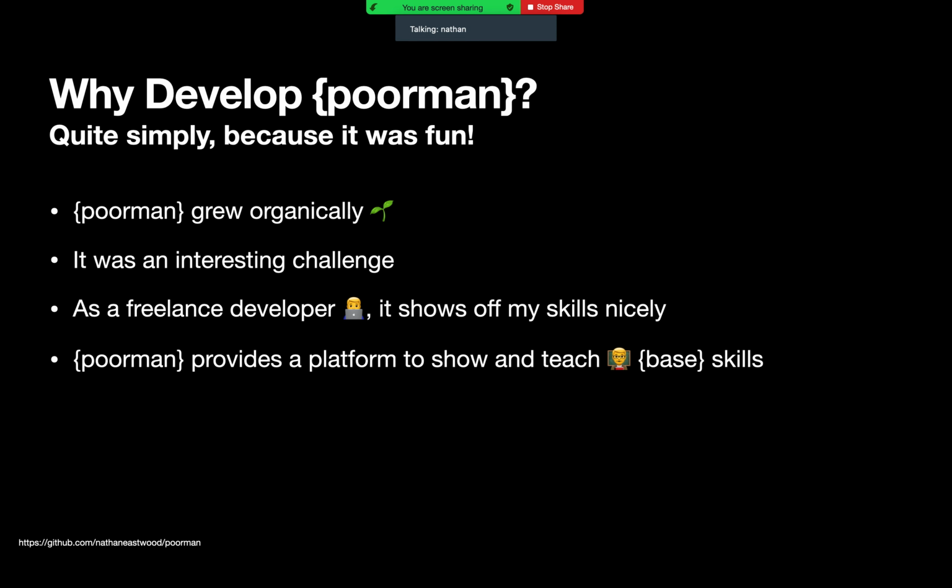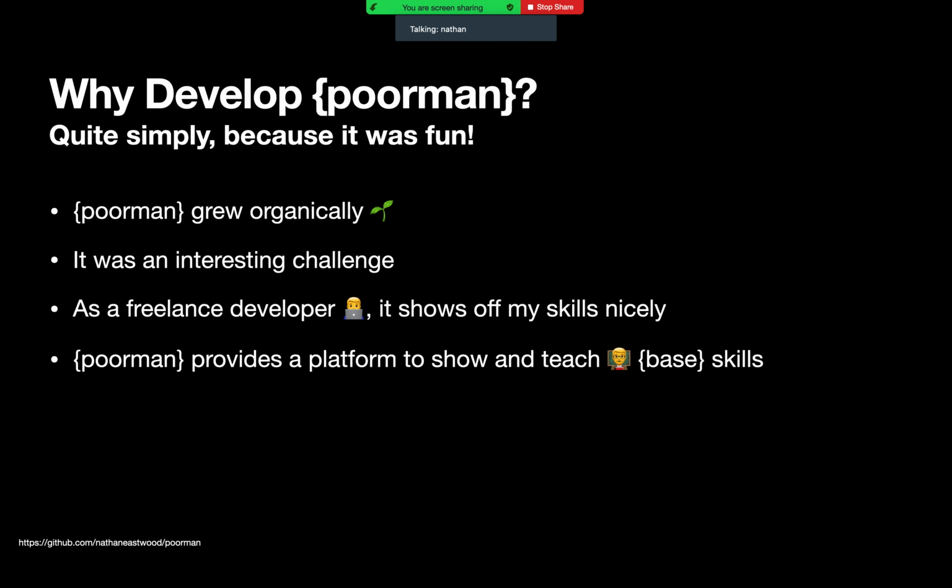Also, because I maintain this blog, each time I develop a new feature that's particularly challenging or interesting to do within base R, it's a really nice way to show and teach how those things can be done in base.